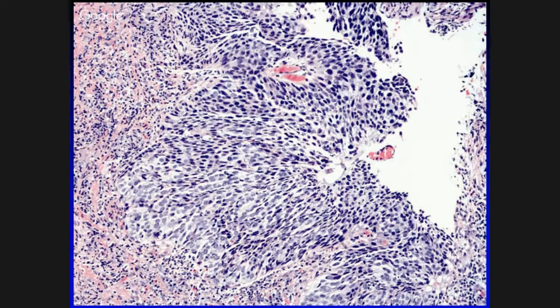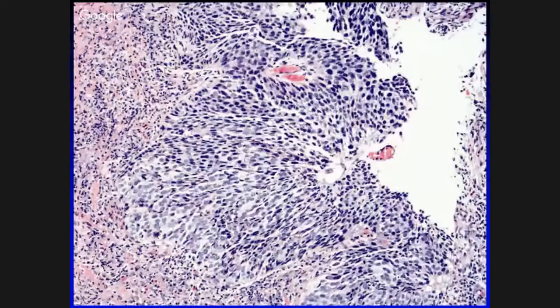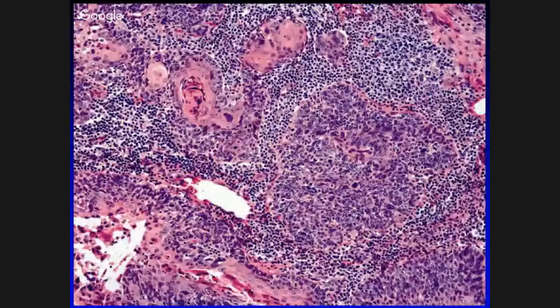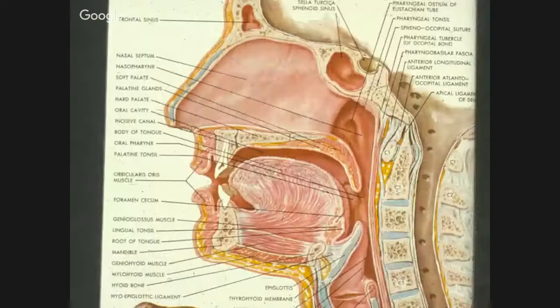Plus, there's no clear separation of cells. This is called reticulated epithelium. And so the concept of carcinoma in situ does not apply to these HPV cancers. So if I see this, whether there's metastatic disease or not, this to me is an invasive cancer for the reasons I mentioned before, P16 positive. These can have keratinization and still be P16 positive.